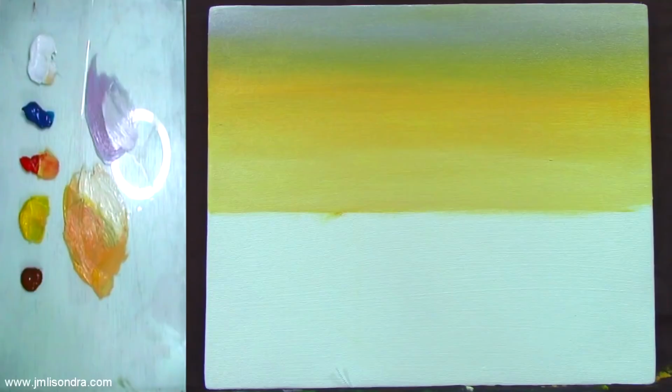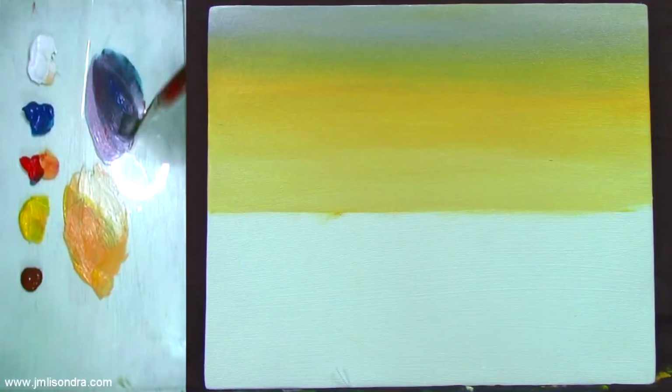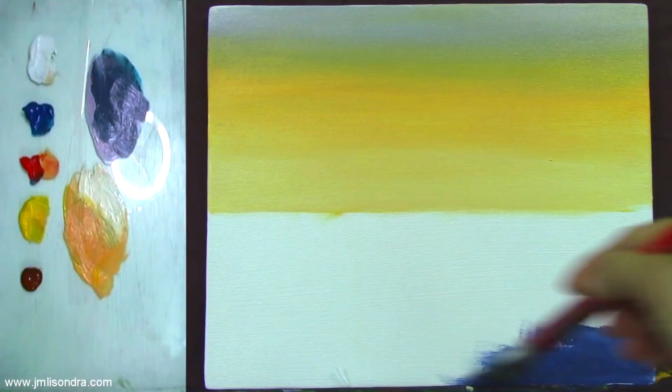Okay, what's next? I'm going to put the underwater color. Basically I'm going to make it dark underwater, and I'll still be using the blue here with some red to create some purple. Yes, that's it. Some blue violet underwater there.